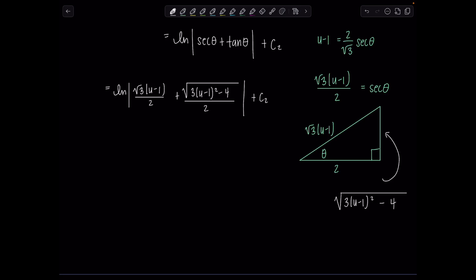And then this next thing I'm going to do is something that happens commonly with logarithms. When you have more than one term inside the argument and they have the same denominator and it's just a constant, you use your properties of log to simplify. So I could write this as log of rad 3 u minus 1 plus radical. Let me multiply this out, right? Because it would be 3u squared minus 6u plus 3 minus 4, so minus 1. And then this is all over 2 plus c2.